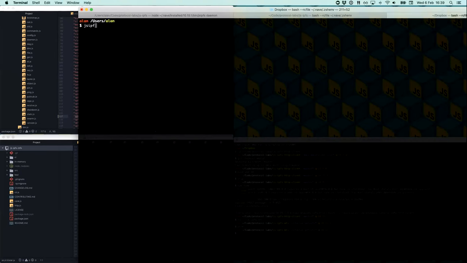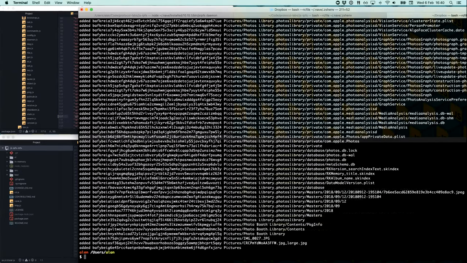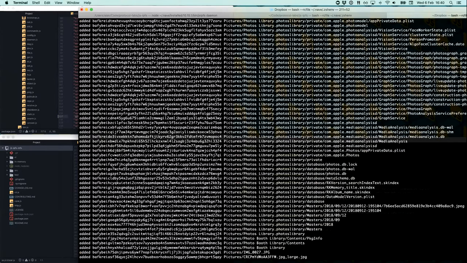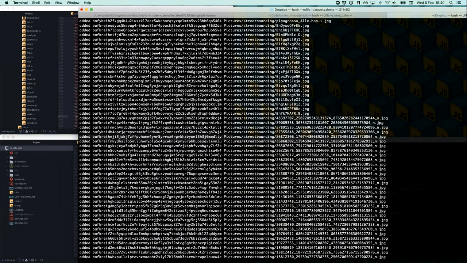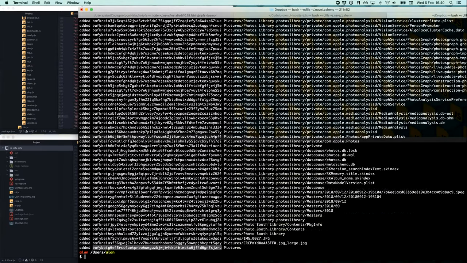So you can now do jsipfs add -r, recursively, and I'm going to add my pictures folder, and that will spit out a whole bunch of stuff, but you'll notice that all of the CIDs it spits out are Baffies, which is super cool, huh? I did that this morning. All I've done is the UnixFS importer, and I've just changed the defaults, fixed up the tests, and changed the default for the CID library so that when you call base encoded string, it will return a base 32 encoded string. And so I'm moving on to MFS, and all of the rest of the APIs, like objects and stuff like that.